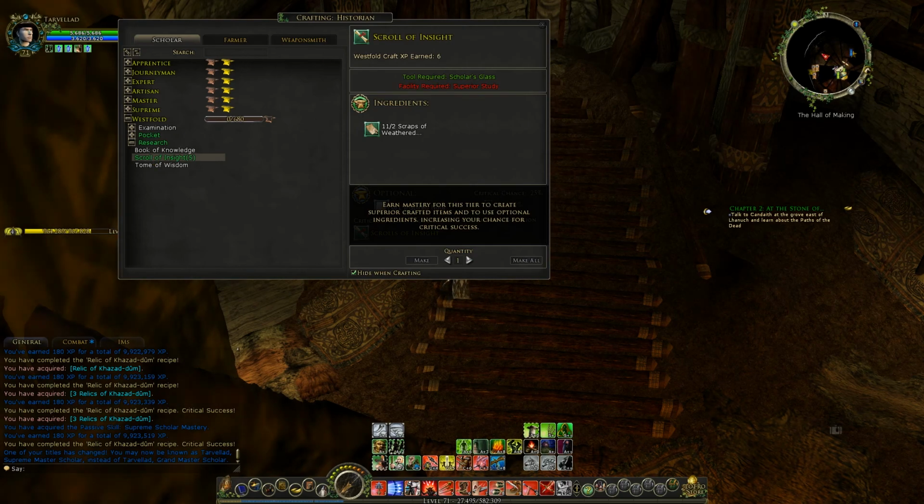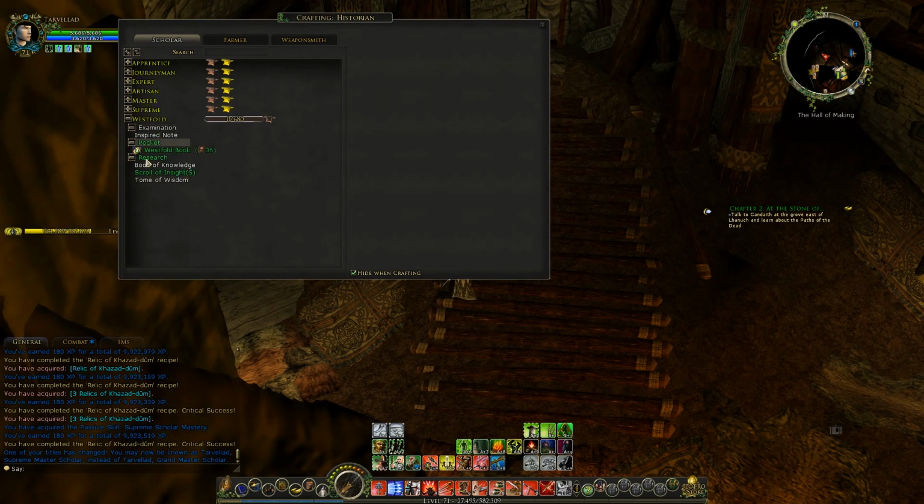It does say that we need 704 scraps of weathered Dunlending text in order to craft 352 scrolls of insight, which are these ones, to make 176 books of knowledge, which are these ones, to make 88 tomes of wisdom, which are these ones, to make 44 Dunland atlases, which could be just an item we don't have at this moment in time, so I will look into what we have that.